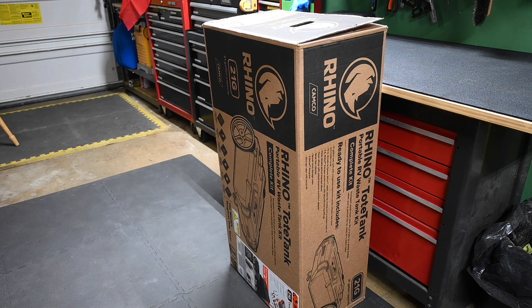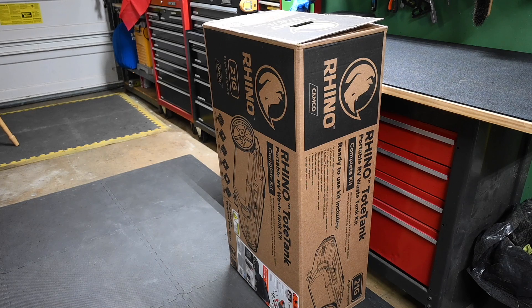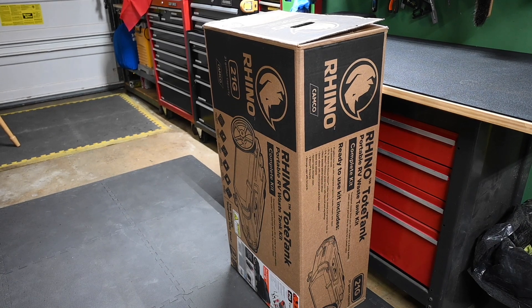Why did I go to this one? Basically it had to do with weight and the ability to carry it. I also really was not all that happy with the Thetford tank — you had to turn the handle 180 degrees to store it, and I pinched my fingers a couple of times doing it. Plus it just weighed a couple of pounds more. And I don't really like putting that much weight on the ladder anyway.